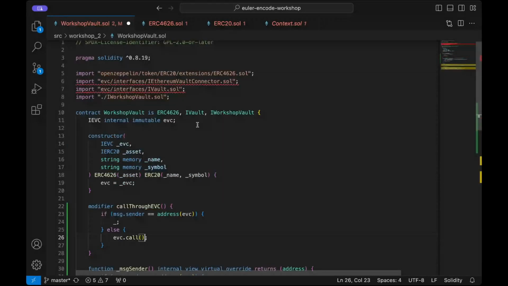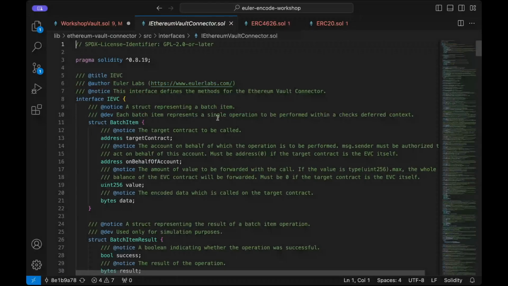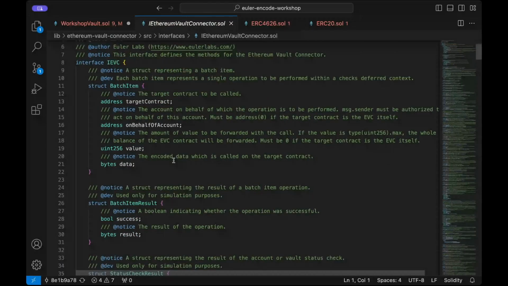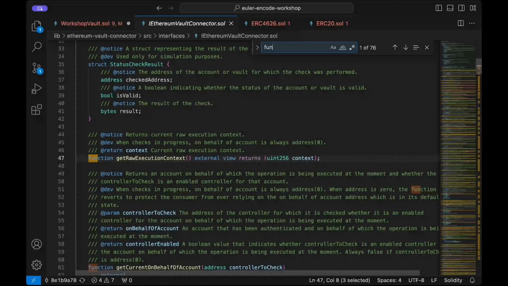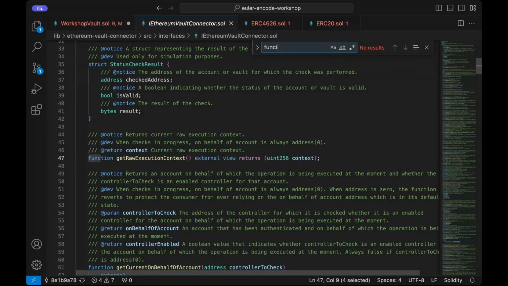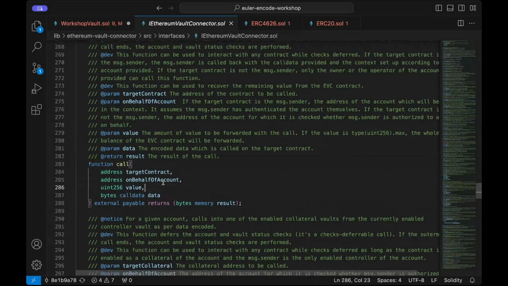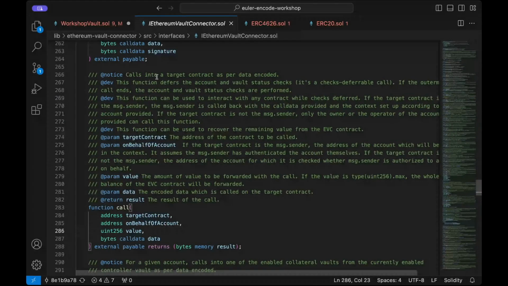If you go to the IEVC interface and you look for function call, you can see that this function calls into a target contract as per data encoded.